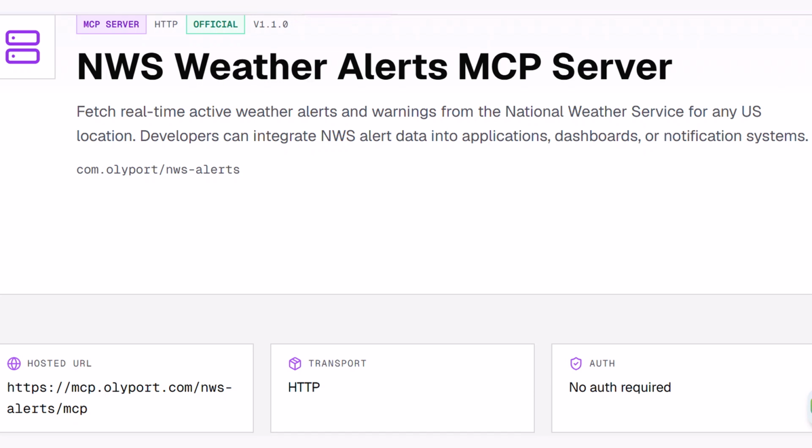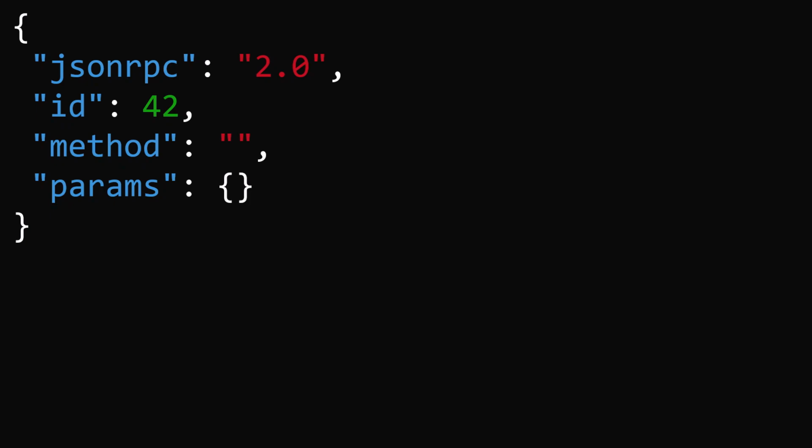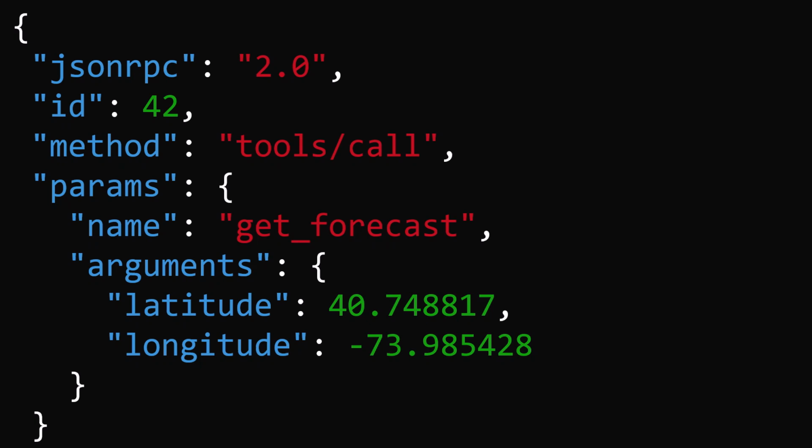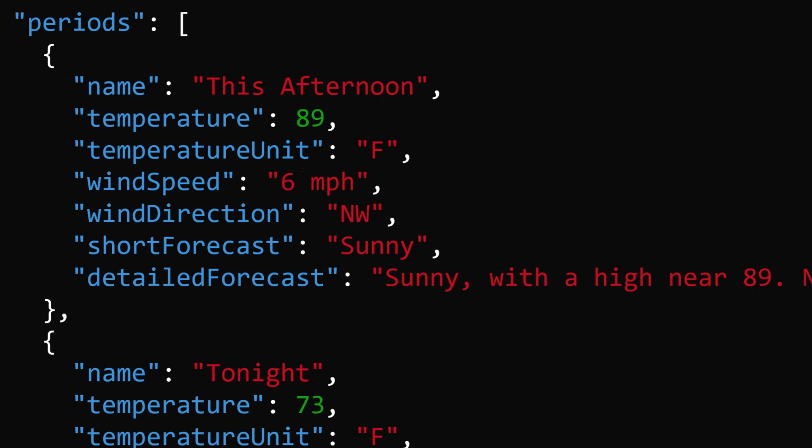Here's an example of an MCP server described via a web page. The server's URL is given, so clients can send requests to it. Like we saw earlier, JSON-RPC defines the envelope structure, and MCP defines the semantics, like the valid methods and their parameters. Here, an app is asking for the forecast at a location in New York City. Like before, the ID value at the top of the response ties it back to the request. And when we page down, we can see the forecast details that were sent back to the model's context window.